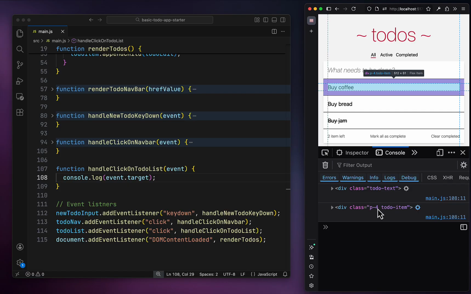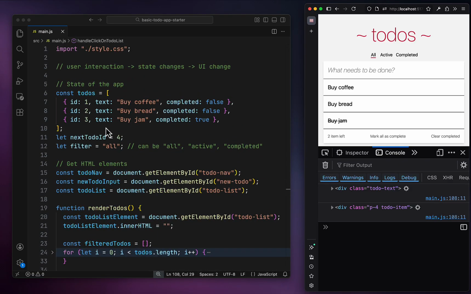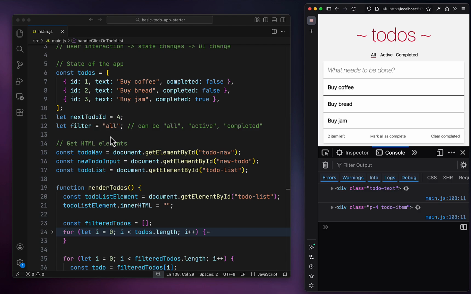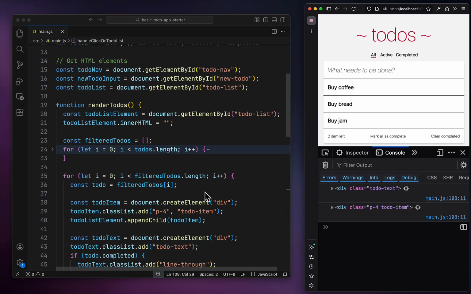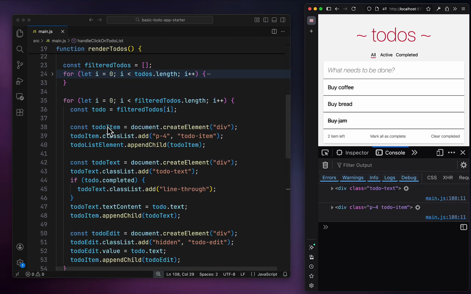It might be helpful to me if I give a unique ID to each one of these to-dos. And we already have that in the state. So each to-do has an ID. We just need to put that ID on the HTML element so that I can read it back from the UI. So here, when we actually create the to-do item, maybe I add it to the to-do text. That'd be more fun to experiment with. So if you click somewhere in the middle, it's not going to work, but you have to click on the text to flip it, complete it or not. It's just a design decision. It's not like this is the right or wrong way to do it.